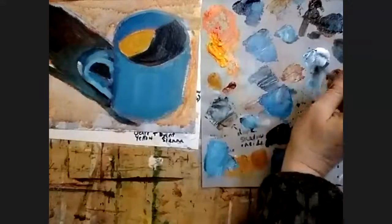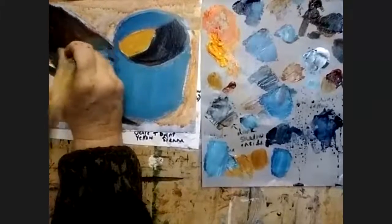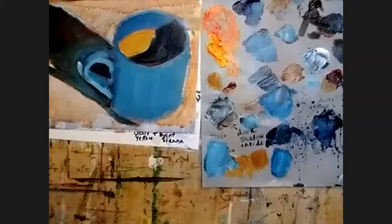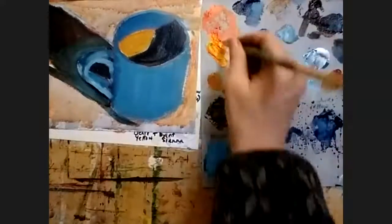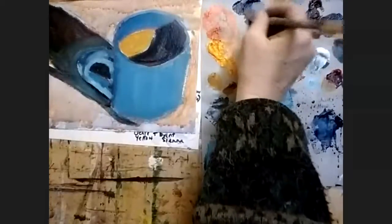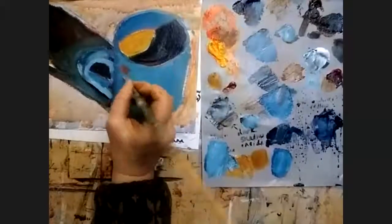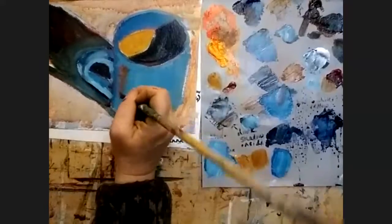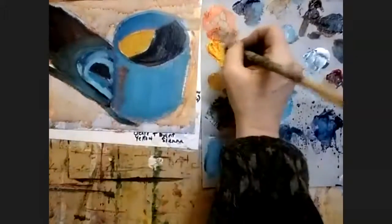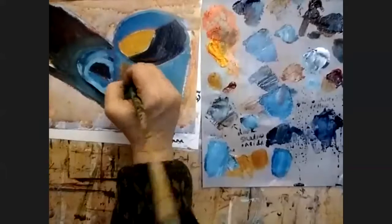And then you can use a little white to lighten around the edge where the shadow is, so that this back will stand out. Notice that there is a kind of orange here. So I'm actually mixing orange and blue, the original orange that we mixed through our underpainting. I'm mixing some orange and blue and laying it in here, right where the light edge meets the dark edge. If you want to do that, you can.